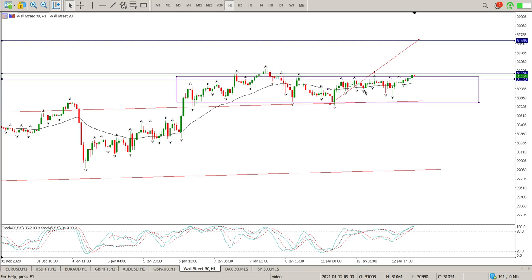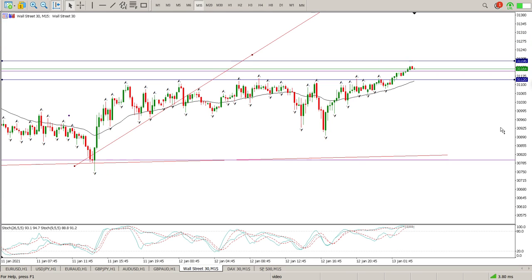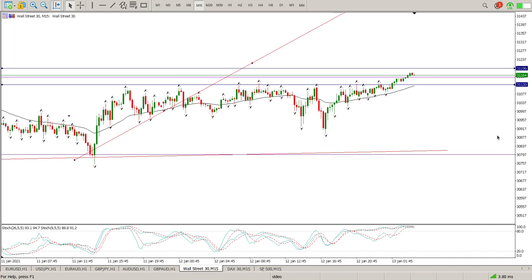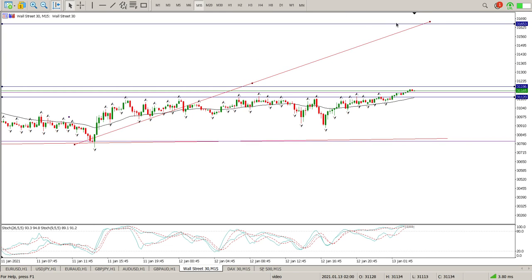Okay, so I just want to drop down to 15-minute before we close off. You can see that's a fairly decent breakout here. So this does offer me structure on the 15-minute. So 31,120, we get a pullback onto here, and we start looking like we have an opportunity to buy into it. It is looking like an opportunity, but as I say, I prefer a break of 31,196, break and retest of that area, because then I know that there's very little to the left that's going to stop it, and a beautiful target up to the upside.